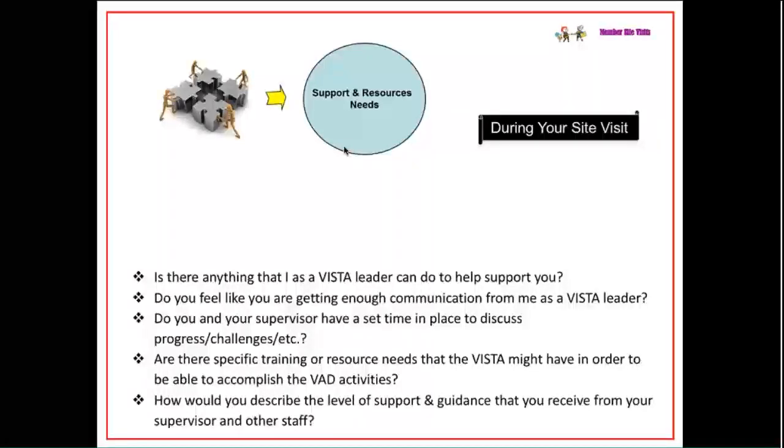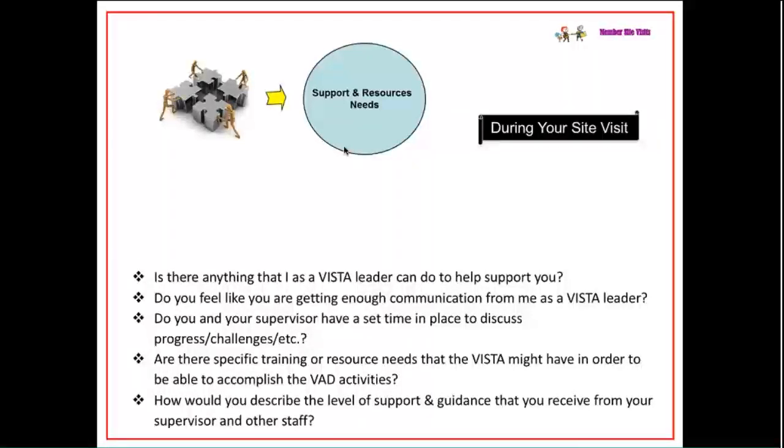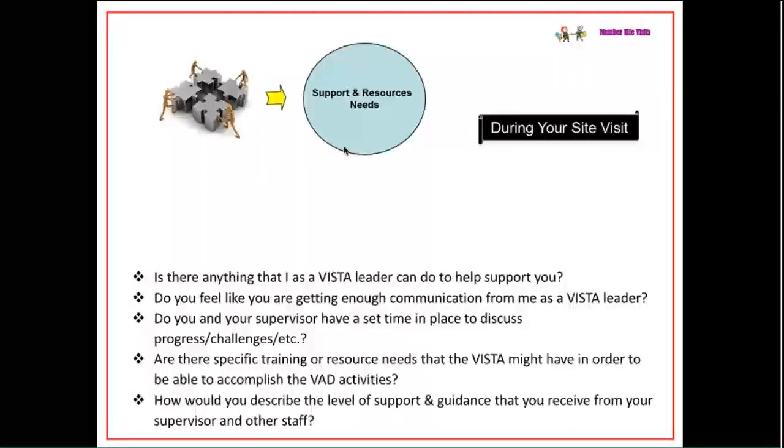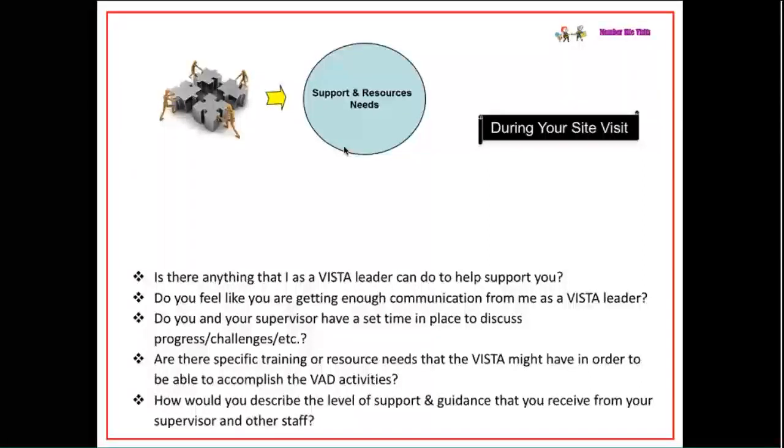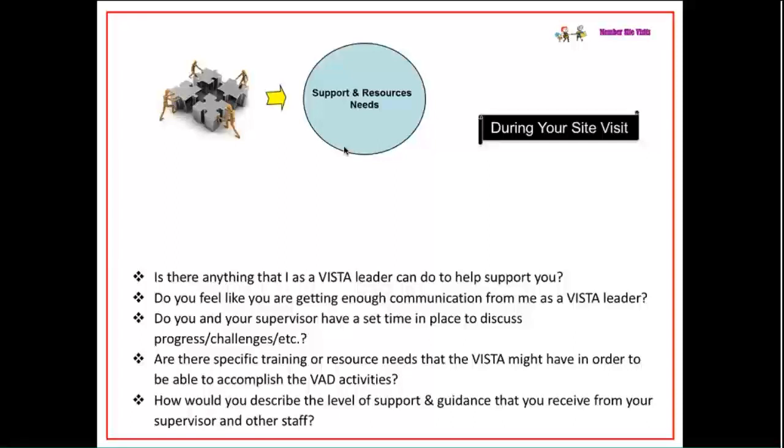So during the needs assessment, if somebody has told me my supervisor is not spending enough time with me on a regular basis, then during the visit I can bring it up and say, one of the things you brought up during the needs assessment is that you don't feel like you are getting enough time from your supervisor. So then you can ask, why do you think it is happening? What could be the potential contributing factors? What have you done? Have you reached out to the supervisor?